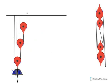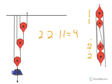For the pulley system on the right, I have two fixed pulleys, each having a mechanical advantage of 1, and then these two down here have 2. So I do 2 times 2 times 1 times 1, which will give you a mechanical advantage of 4. So if I throw an 800-pound weight at the end, I have a mechanical advantage of 4. It takes 200 pounds of effort.